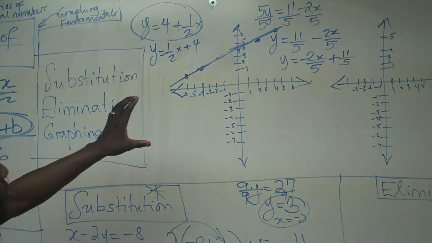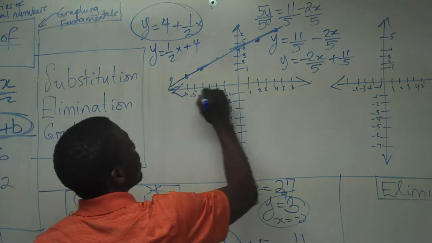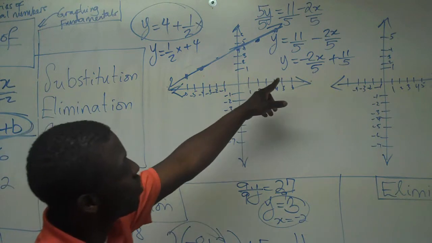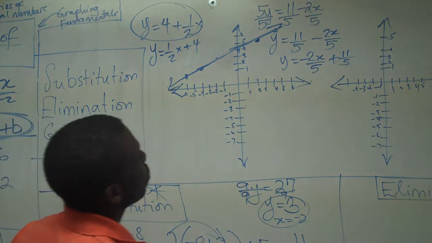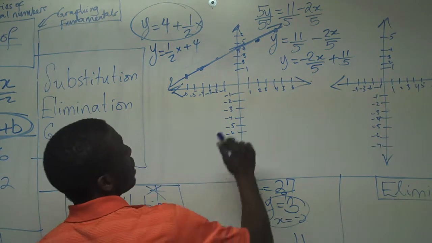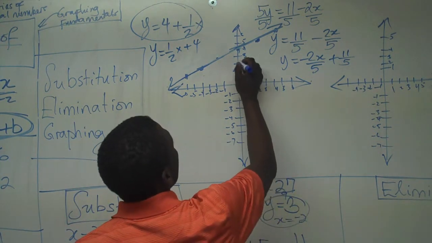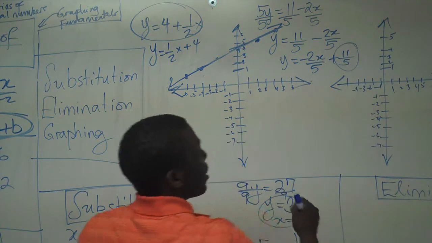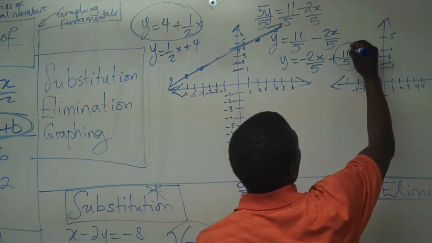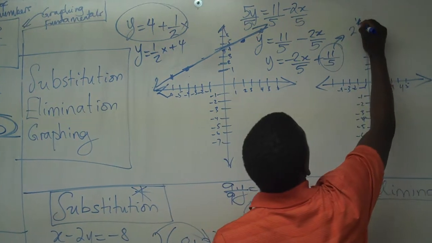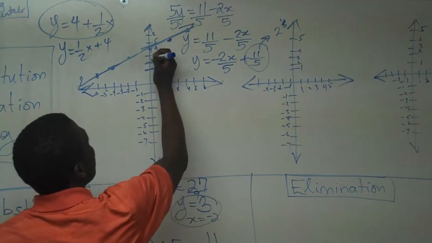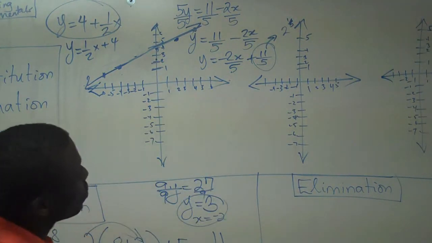Now, if I'm trying to graph the second line, which is negative 2x over 5 plus 11 over 5, what I would do is go to 11 over 5, which is approximately 2, so this is where your understanding of fractions comes in. So this is about 2 and 1/5, 2.2, but let's put it right about there. And that's going to affect things.